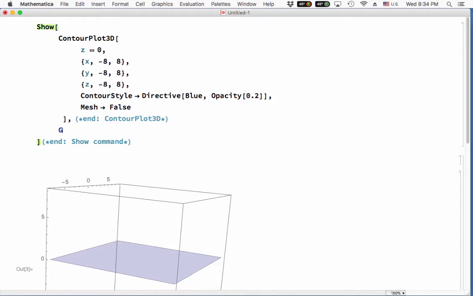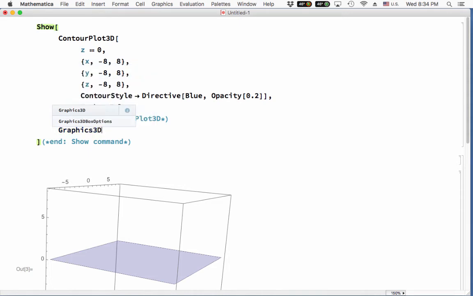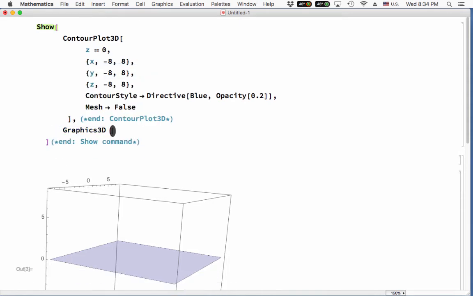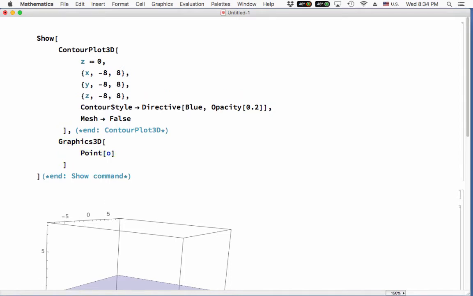So here we're going to go ahead and say Graphics3D. And the type of graphics we're going to use is a point. So the name of this first point we're going to call lowercase o. I reserve lowercase for variables that I define myself.